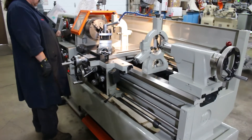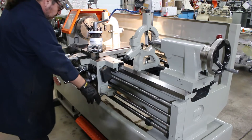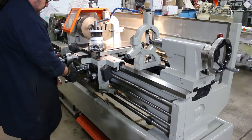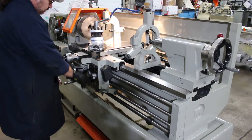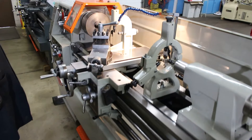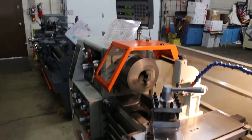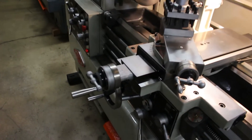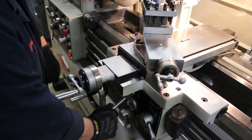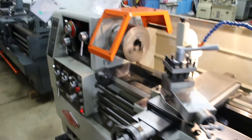Machines like this are what we take great pride in offering here at Machinery Consultants. It's stock number 9904 and we have a price to sell. Getting back to the items that come with the machine: it has a full-length taper attachment, steady rest, follow rest, 9-inch three-jaw chuck, face plate, two-axis digital readout. It appears we're running the feed — it has built-in feed on the apron and built-in feed on the cross.